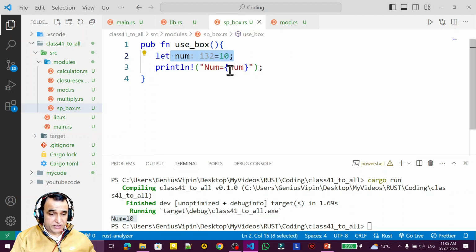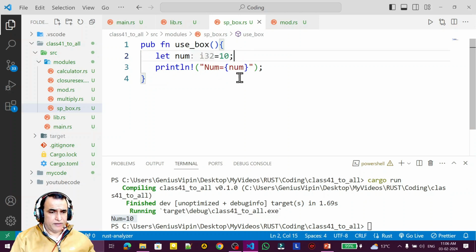So here it takes space in the stack because it's an integer type, float type, long type, all these types of variables. In Rust we have i8, i16, i32, i64, i128. That means all these types of variables take space in the stack.